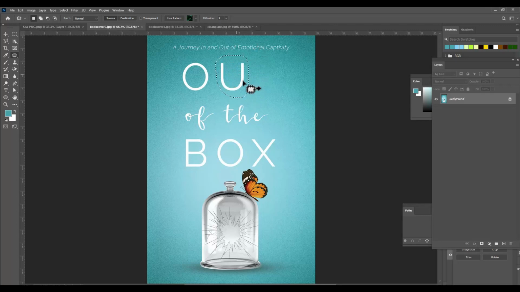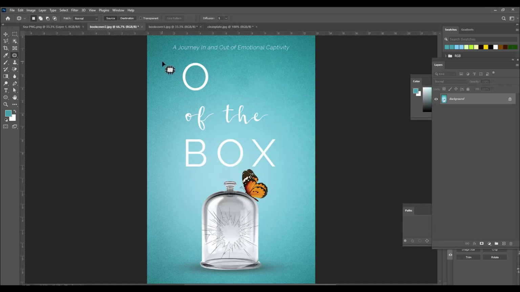And now what we have to do is simply drag this selection into the area that is similar to the background behind this letter U. We can see a similar background on the right side. So we have to simply drag this selection. So that's it. Now we have removed that letter U.